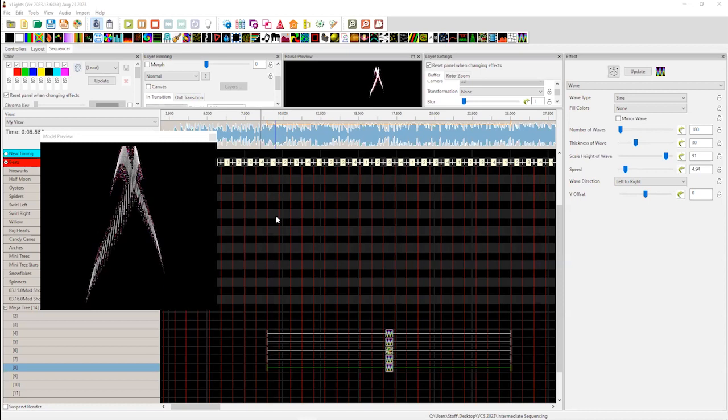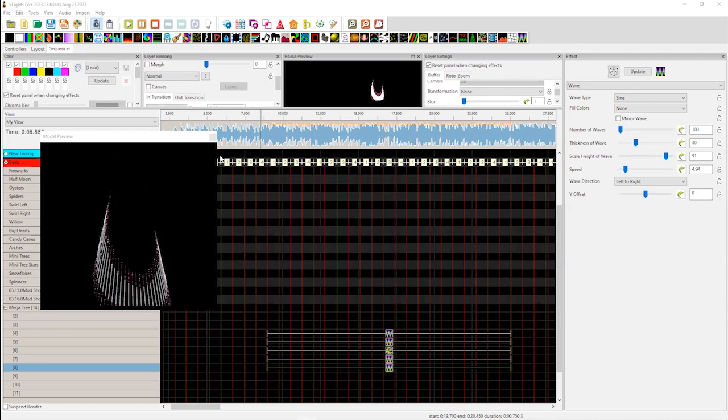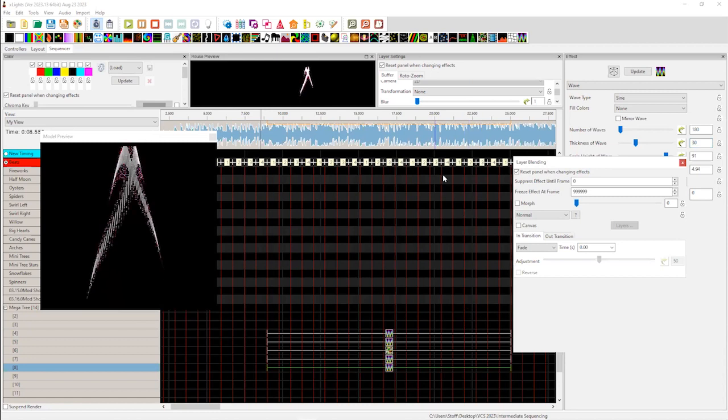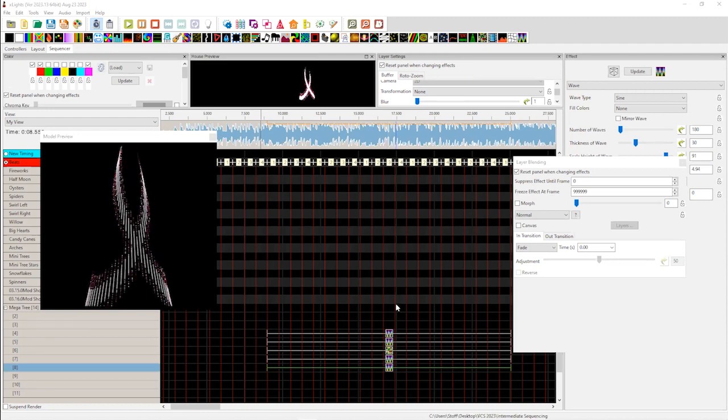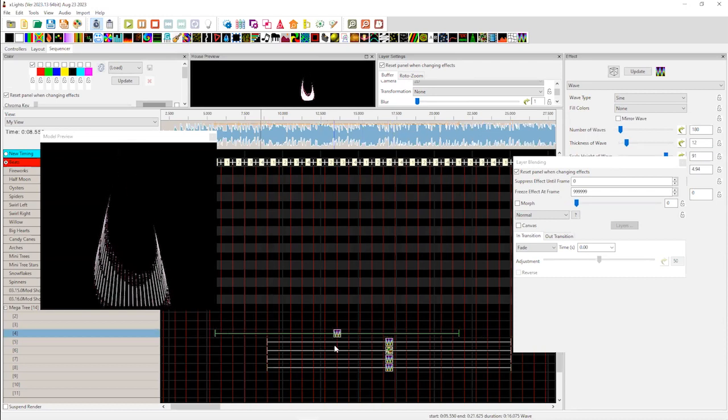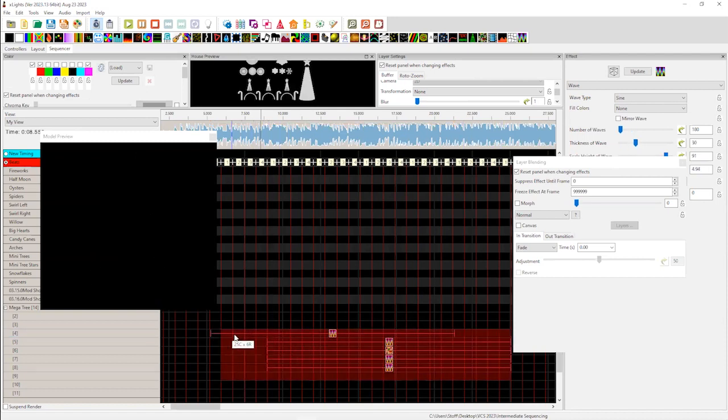Okay. All right, so next thing let's talk about transitions. When we come to the layer blending, let me go over here and pull this out so you can see it. The transitions themselves allow you to go horizontally from one place to the next, I mean, from one effect to the next. So I'm going to delete what we've got here and take those out.